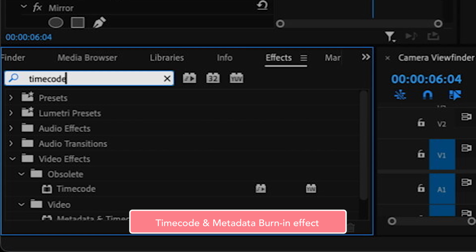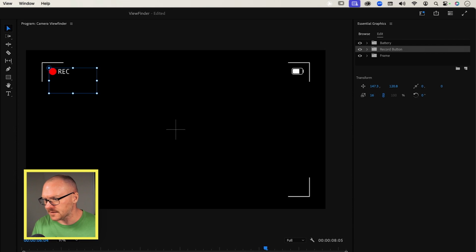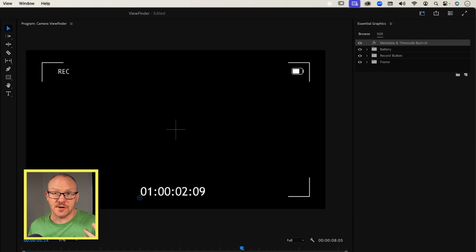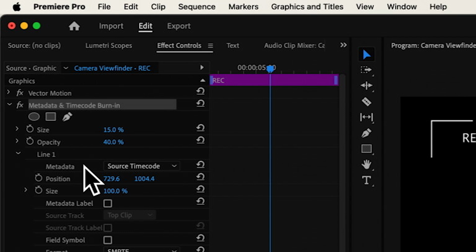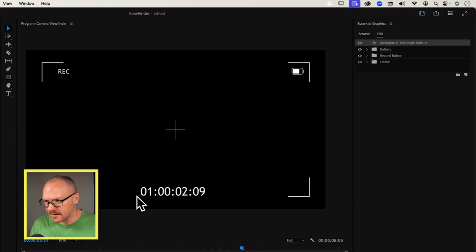Okay, so the last thing we need to do is add some timecode to this. And this is really easy to do because we have the Timecode and Metadata effect. So I'm just going to select this in the Effects panel and drop this onto my graphics clip. Here it is up in the Essential Graphics, and you can see I've already got timecode that's automatically running here. I can go over to the Effect Controls and make all kinds of changes to this in terms of where I want it to start counting from, or what frame rate I want it to count at. Probably the one thing you want to change here is to go over to the opacity and set this to 0, because otherwise you'll have a dark gray outline behind the timecode. So this will get rid of that.